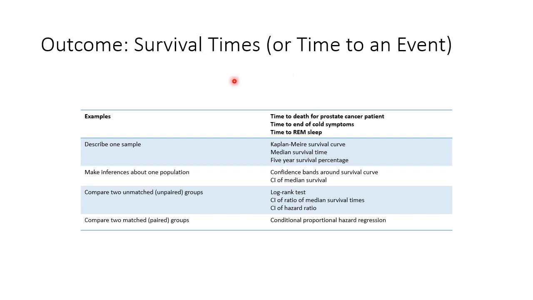Okay, looking at things like survival times, we had a little bit of talk on this in one of the lectures. This is where you have things like Kaplan-Meier survival curves. Now remember, oftentimes when you're performing studies, do you always look at the full survival time? No, why not? Yeah, right. It's kind of morbid, but can I run studies for 50 years, wait for someone to die? No, this is going to be kind of impractical. But if I can look at median survival time, that's going to be very useful there. Kaplan-Meier survival curves can be good. I can actually compare different curves to one another to look at that median survival to see which group is living longer, right?